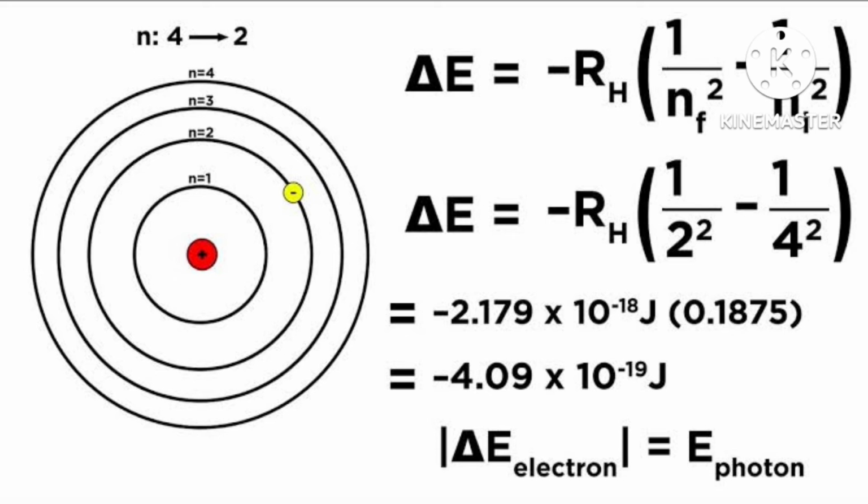52.9 pm. Normally, the electron in the hydrogen atom is found in this orbit, that is, n is equal to 1. As n increases, the value of r will increase, obviously. In other words, the electron will be present away from the nucleus if n increases. That is clear cut. After the nucleus, the orbits start, and as the orbit number increases, the electron will be far from the nucleus.